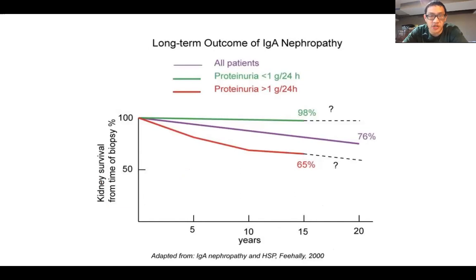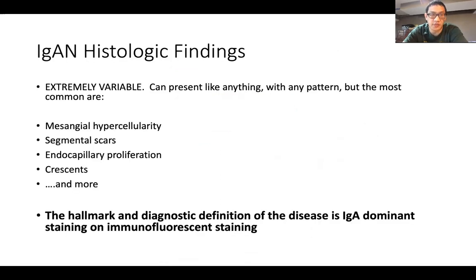Okay? So here's kind of looking at that proteinuria cutoff. If you look at patients who have proteinuria less than 1 gram, okay? So our patient, for example, and you look at them over 20 years, it's a really long time, only 2% end up on dialysis. Whereas if you take those patients who have more than 1 gram, like I said, about 1/3 of them will end up on dialysis. So that proteinuria is really important to know up front. And then the histologic findings we're going to talk about.